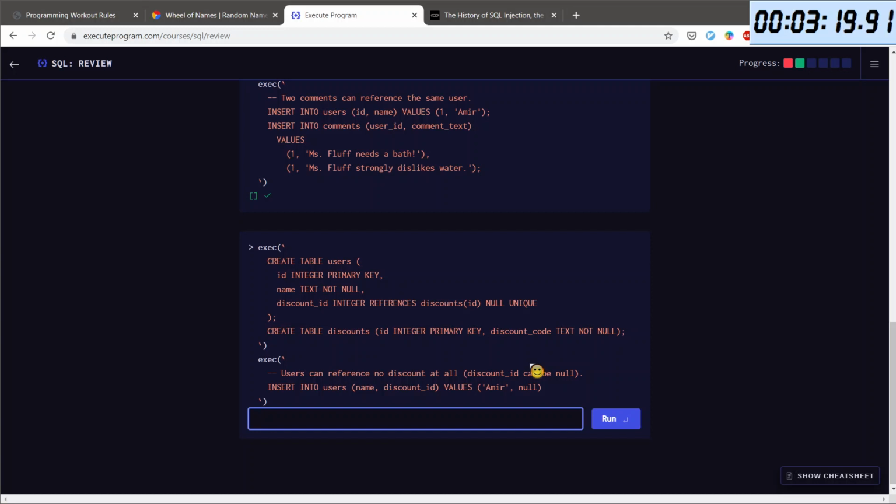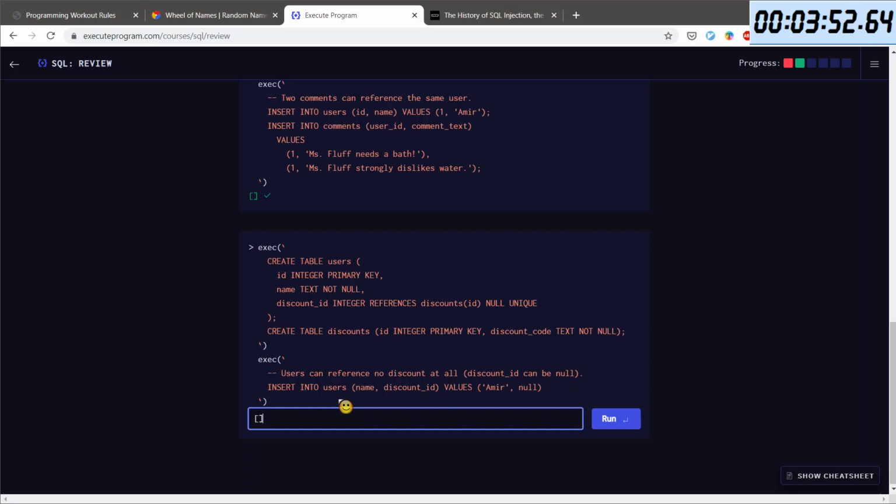Okay, what is this? Users can reference no discount at all. Yeah, this comment is really helpful to me. Now without reading all of this stuff, I can tell what it will be. I think that is detrimental to my exercise. Well, I will read it anyway.